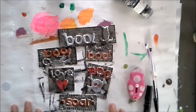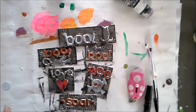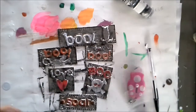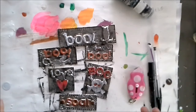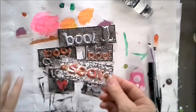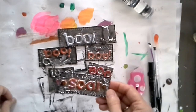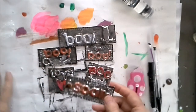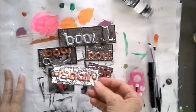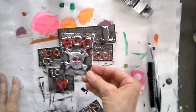You can do it with aluminum foil. If you don't have paint, then you can use any kind of ink, or I've even used markers on some of this. So you can use whatever you have around the house. If you have a cereal box and some aluminum foil and you have some raised lettering, or if you did not have chipboard, you could just cut some letters out of a cereal box and stack maybe two or three together, and then you would have the same idea as chipboard. But these turned out really cool.